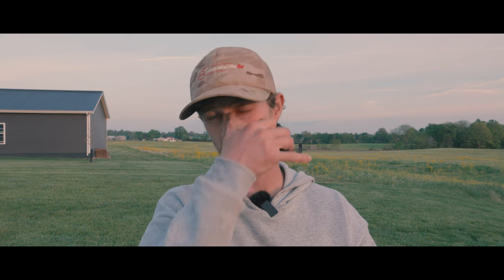Once I get all that figured out, I'm going to go to 20 yards. The secret to setting up a thumb button is I set it up for how I shoot stressed out — not for how I shoot comfortable. I'll start and get my basics at 20 yards to get a general feel for the release, and then I'll go back to 50, 60, 100 yards — whatever your farthest distance is. Whatever stresses you out, that's where you'll do your fine tuning. Because if you shoot the release consistently when stressed out, you're going to shoot it consistently when you're calm. This is all personal preference, but this is how I've set up every single one of my releases and it's worked for me.